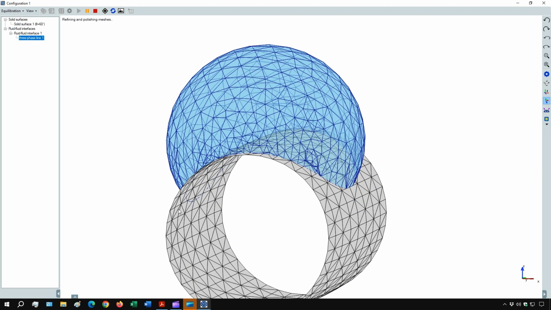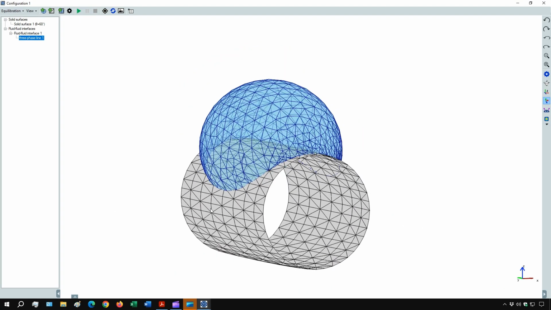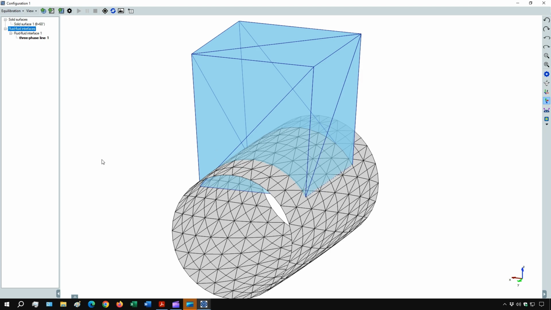In other situations where such an error occurs, it might be more difficult to edit the mesh shape like we did this time. However, you can also use different strategies to create a valid initial shape for the fluid interface mesh. For example, I have now reloaded the previous configuration.